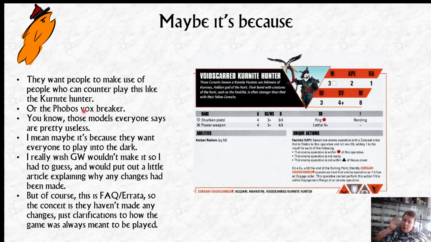And those models, both of those models, if you listen to me or anyone else that described the faction, I've even heard people say about the Kernite Hunter, maybe you don't want to take the Kernite Hunter because the bird is so pointless. Maybe you want to take just a regular shuriken rifle, because buying off the range limitation on your shuriken pistol is worth giving up the entire bird. I've heard people make that argument. And people are always quick to drop the Vox Breaker as well, because he needs to get in really close.